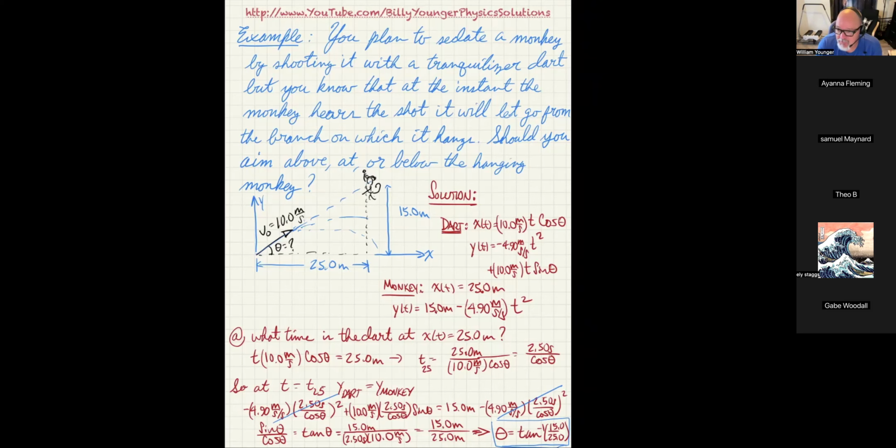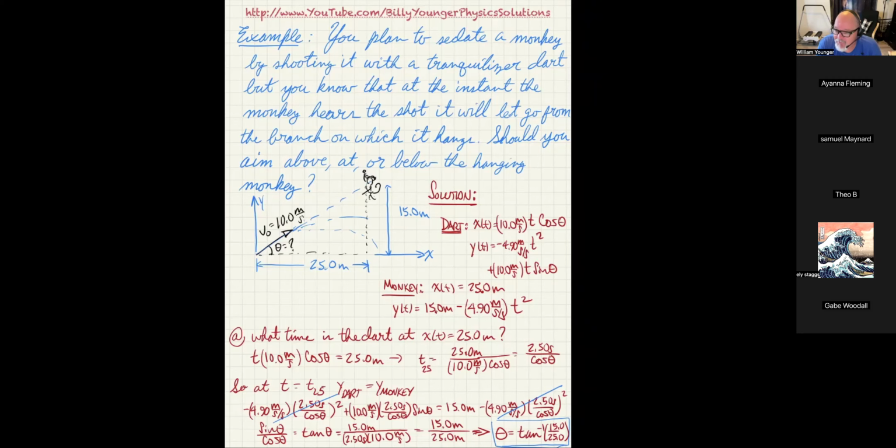Some minor concepts like that is about all I would ask you about projectiles, but all the vector addition stuff is completely fair. So you need to know how to break vectors up into components. You have to be able to figure out whether the component is positive or negative. You have to know whether to use sine or cosine. You have to know how to use it so that you can actually get the right sign for the components. You have to be able to add vectors.